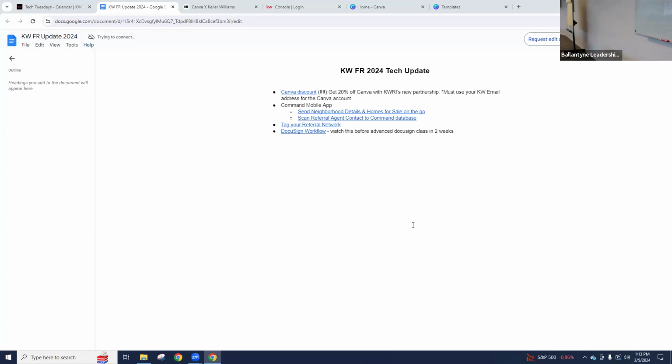Okay, so with that being said, that is how you can import your contacts from your phone to your Command database. And then after that, we can add neighborhoods to our contacts. So if you've done that already, great. If you want to pull up a contact that has a neighborhood, if not, go ahead and pull up a practice contact that you have in your account. You can use the search bar and search for any contact that you have if you have a practice one. Let's go ahead and click on it to pull it up.